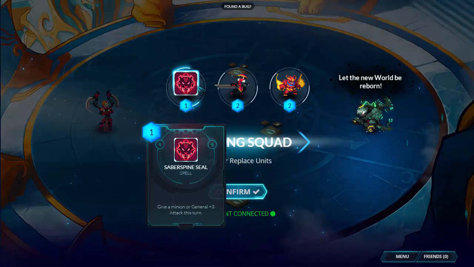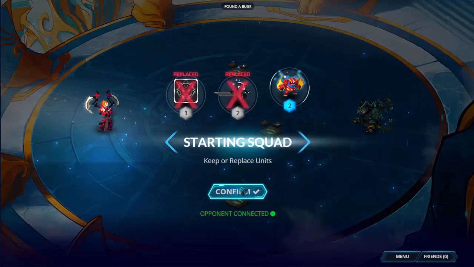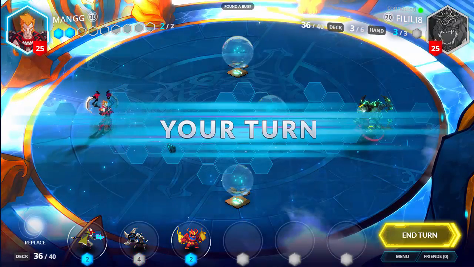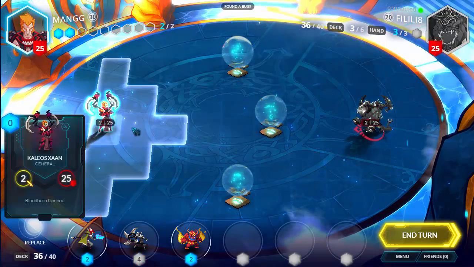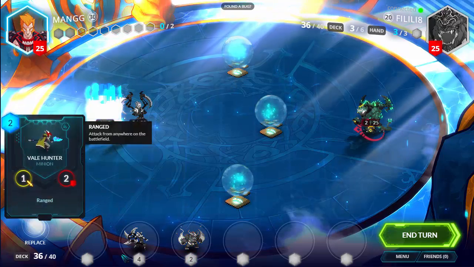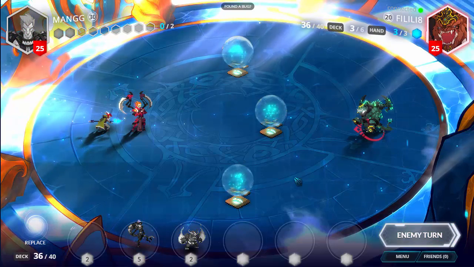Alright, so we don't need Saber Spine Spiel. I don't anticipate attacking that much, but we might want the Mana Forger right at the start. Alright, I get to go first, so we're going to move 1 ahead, and we're going to drop down the range. And we're going to mulligan this for next turn, but didn't do anything, so that's that.